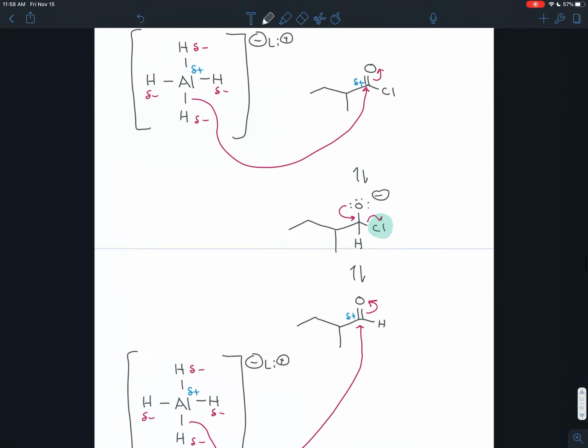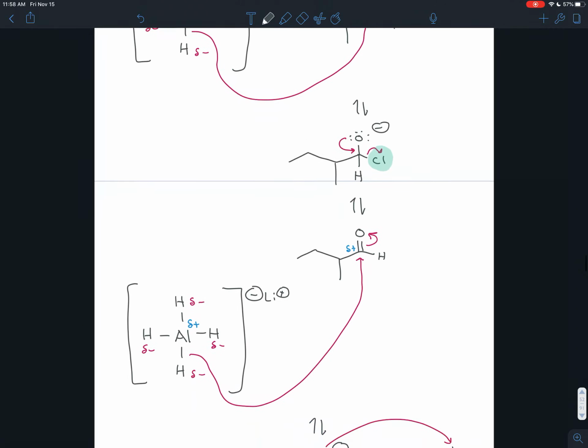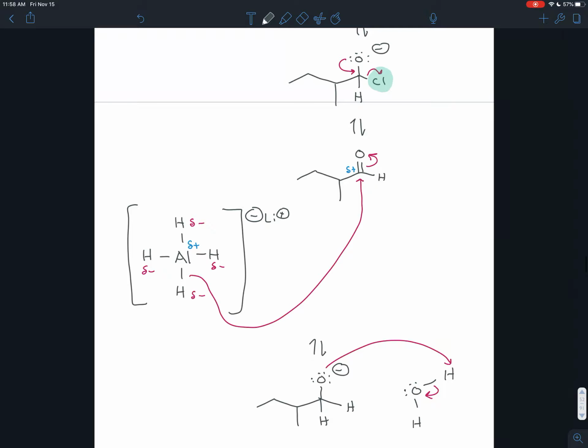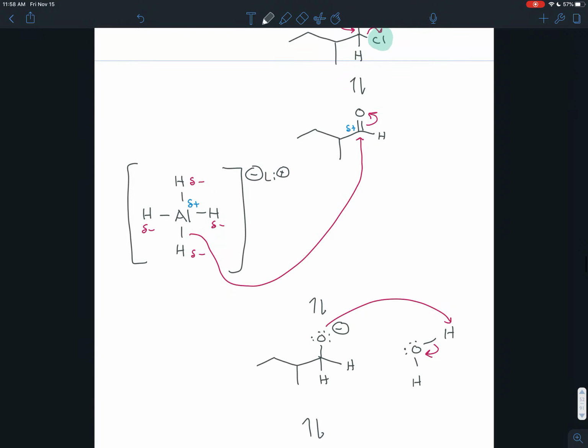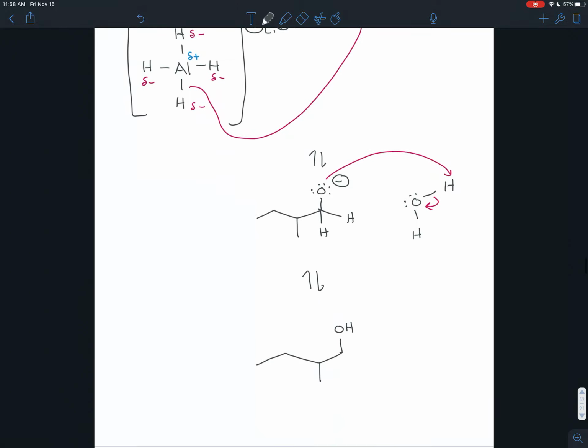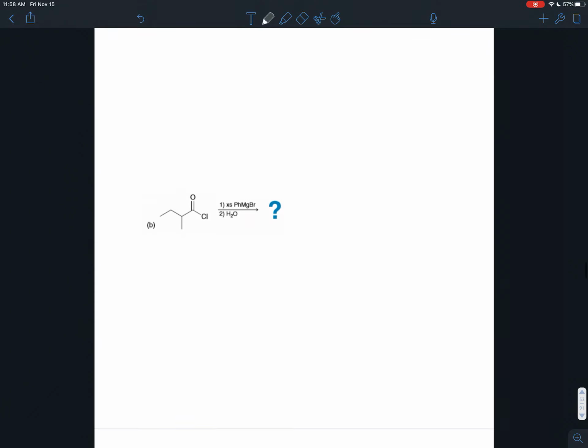Notice that's that alcohol, that primary alcohol that we predicted in the beginning. Okay. One key thing to note here is that lithium aluminum hydride is a strong hydrogen nucleophile. It adds hydrogens, and it does it as many times as possible. It won't just react with the carboxylic acid derivatives, it will also react with aldehydes and ketones. Okay, let's try this one.